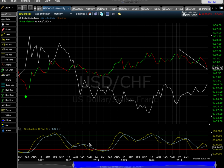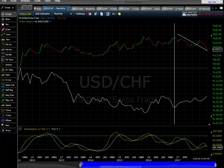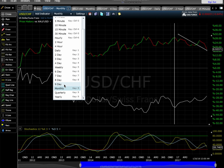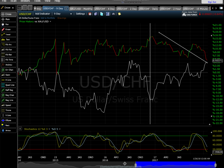2011 where the dollar started to rise, and you see this little lag I was talking about, where gold started to fall. Trying to get these to start about the same. Now, they look kind of like a mirror of one another. Now, I'm taking the view that this bottom line here is gold. The white is gold. My view is gold's gonna dive. This stochastic down here in the bottom is for the dollar part of the trend. Let me take a look at it on a 9-day chart. There you go. Yeah, I like to get those squiggles out of there. Sometimes the monthly chart is not enough information.